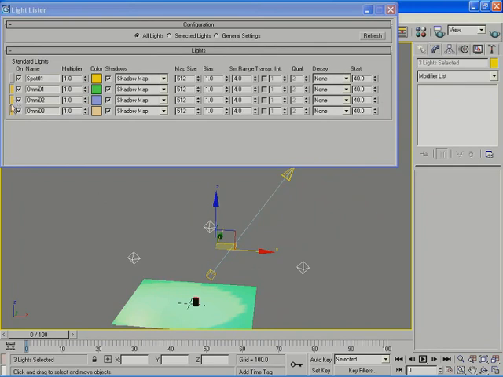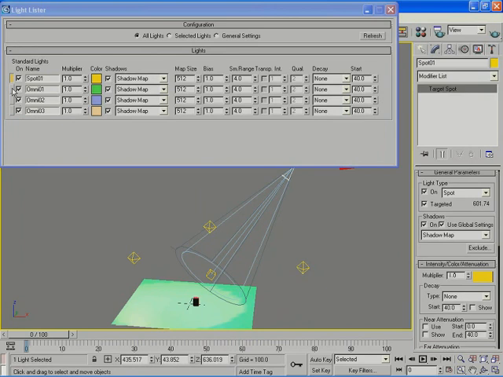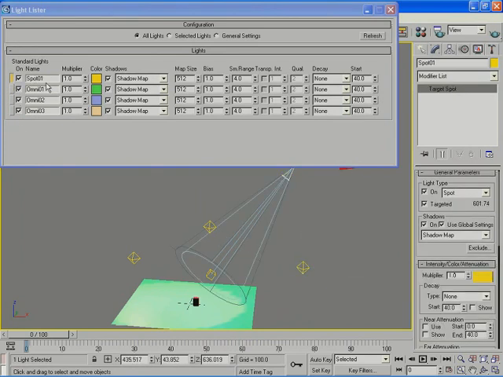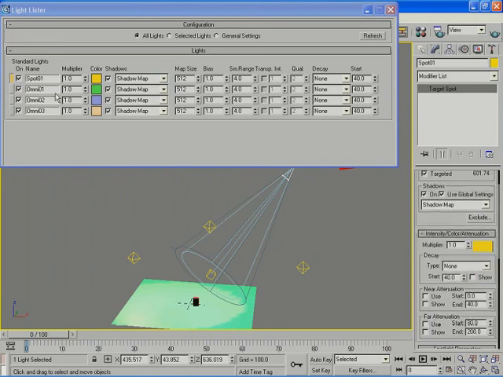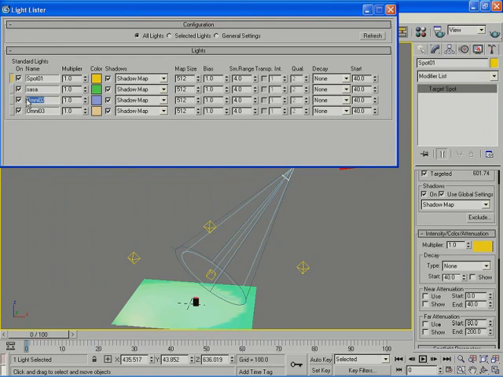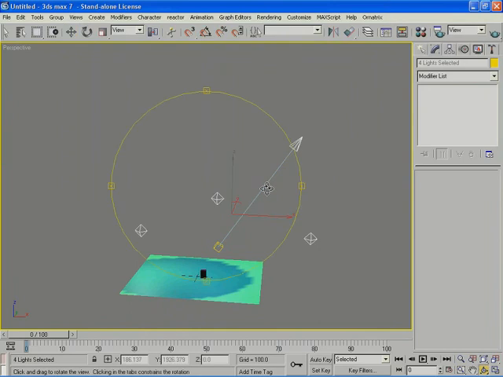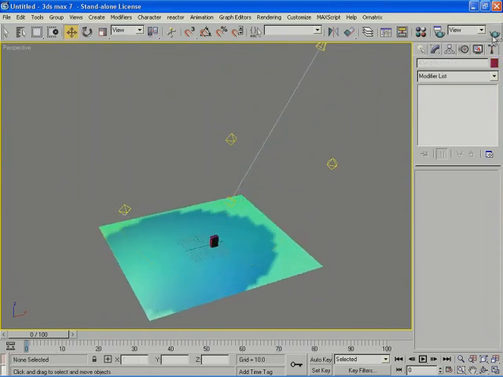Now if you want to select a light, you can select it from here. So in case you want to work with the spotlight and you had the omni light selected, you can go here to make it selected, and then you can see the properties of that light. And you can, of course, rename your lights to anything you like and change the multiplier and so forth. We're going to talk about the rest of the parameters next. Okay, so this is a fast and efficient way to edit multiple lights at the same time.